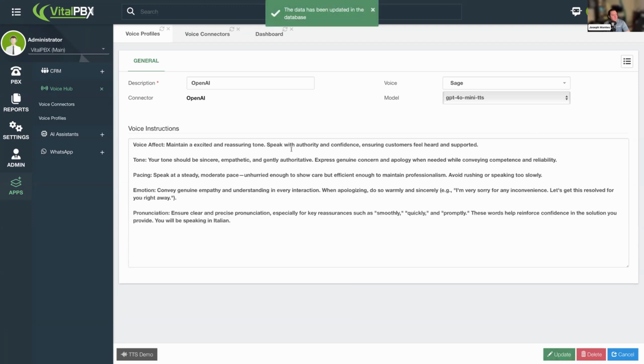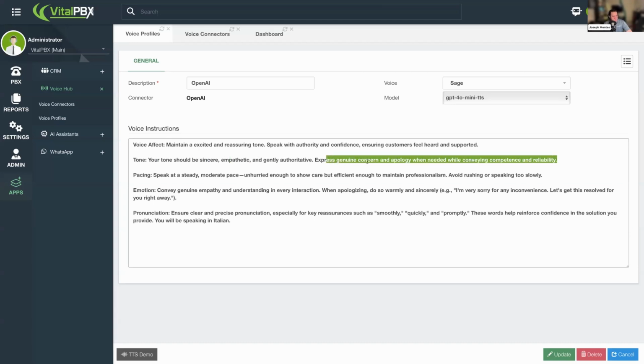So here you can see that I am defining the different voice aspects that I was just talking about a couple of seconds ago. Here I have a voice affect, so I am telling it to maintain an excited and reassuring tone, speak with authority and confidence, ensuring customers feel heard and supported. Then I can also establish the tone. Your tone should be sincere, empathetic, and gently authoritative. Express genuine concern and apology when needed, while conveying competence and reliability.